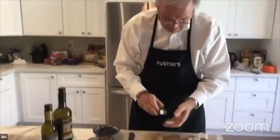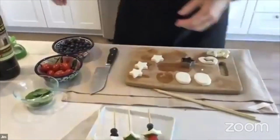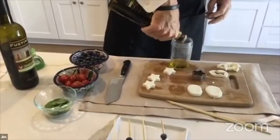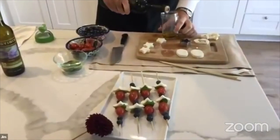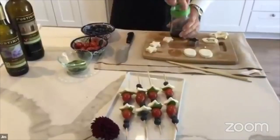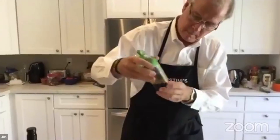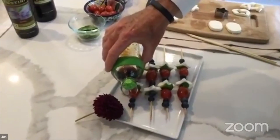We're back putting together the blueberry caprese — we've assembled some of these on skewers with the star-cut mozzarella, fun little patio treats. Now let's make a drizzle with basil-infused olive oil — about a quarter cup — and the 18-year traditional balsamic. The ratio is going to be about two parts oil to one part balsamic. We'll put it in this container, shut the top, everybody get out of the way, and shake it up to emulsify. Then drizzle it right over the blueberry caprese — there we go.